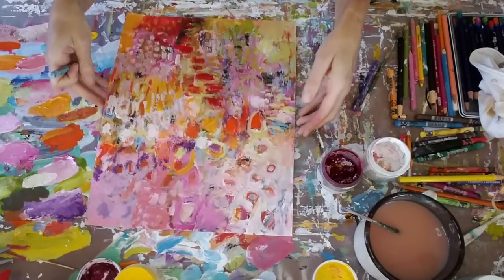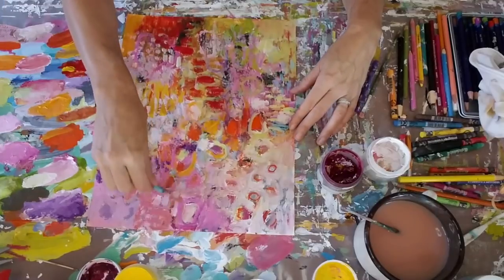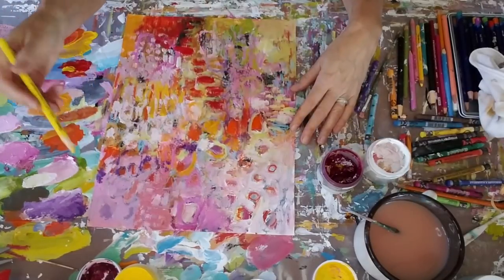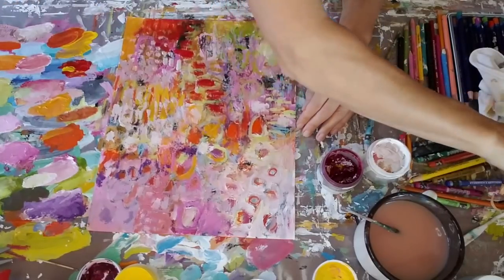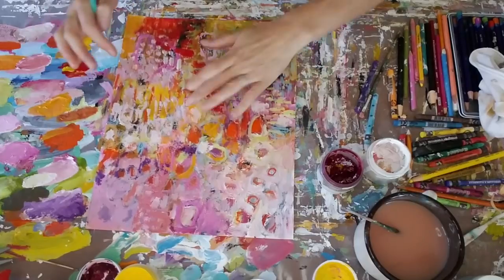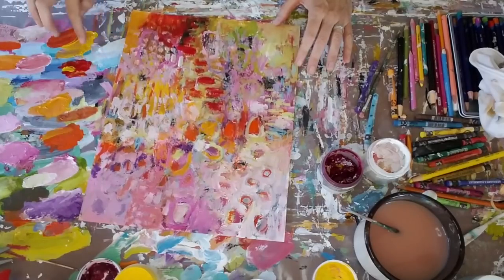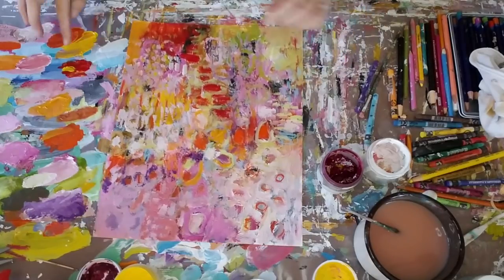If I remember correctly, the day that I worked on this, it was pretty hot in the house. So a lot of this paint is drying fairly quickly because I have thin layers of paint on it. Sometimes when it's not so warm and the paint isn't drying fast enough, then I have to set it aside and let it dry before I can continue with mark making. Here I've got a yellow China marker and attempting to make some marks. And the small pencil you see here that I am using is a Prismacolor pencil — I tend to use a lot of those. Sometimes I use them at the very beginning as well on my first layers, just giving me a chance to loosen up and put some marks down. And sometimes I use my fingers to make little dots on the paper.